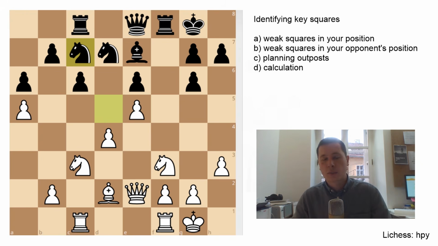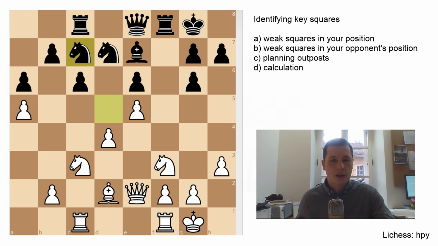Now, assessing the position. If you think about weak squares, during a game you can't really expect your mind to only assess a position for its weak squares. That is something that you have to include in your critical thinking during a game at every move, because if you don't, then you are probably going to miss some key strategic ideas. So one thing that I would like to emphasize at start, together with trying to think of ways to remaneuver your pieces, trying to think of king safety, pawn structure, ways to win material, spotting tactical possibilities.